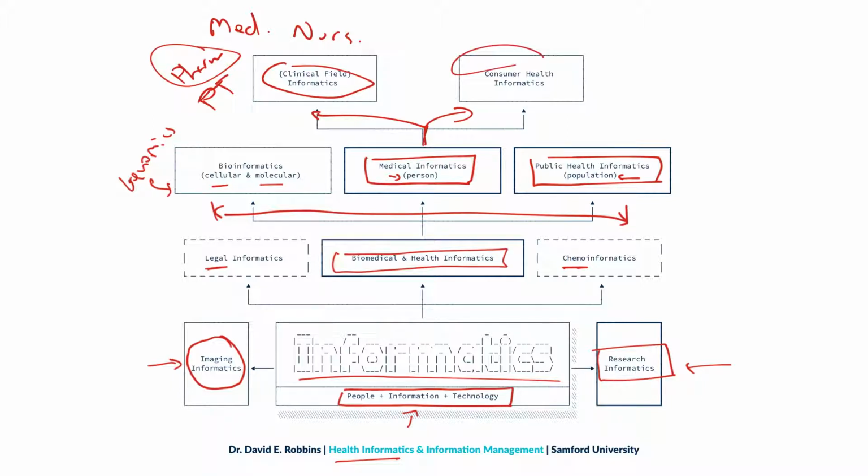And then consumer health informatics is actually designed for individual consumers to use. So this would be things like fitness trackers and all these sorts of things. Apple Health maybe would be a good example of a technology that fits in this space. So it's going to have technology that we can use, as consumers, to make good health decisions. So maybe we track our weight using our phone, and our scale is somehow connected to our phone, and it sends the information. We've got a smart scale. That's a good example of consumer health informatics. It enables us to make good health choices based on our own personal information.